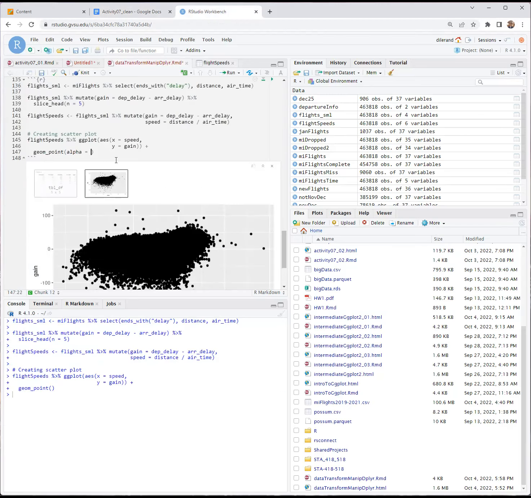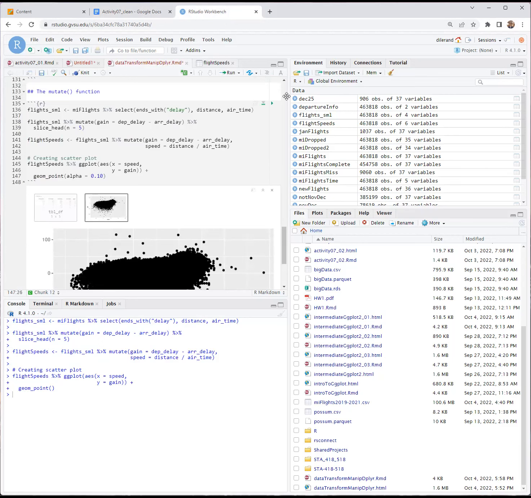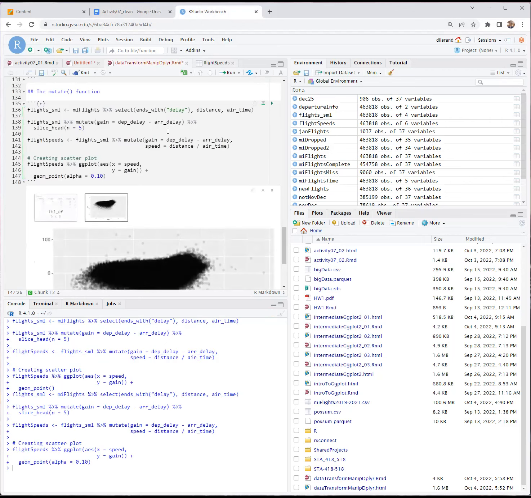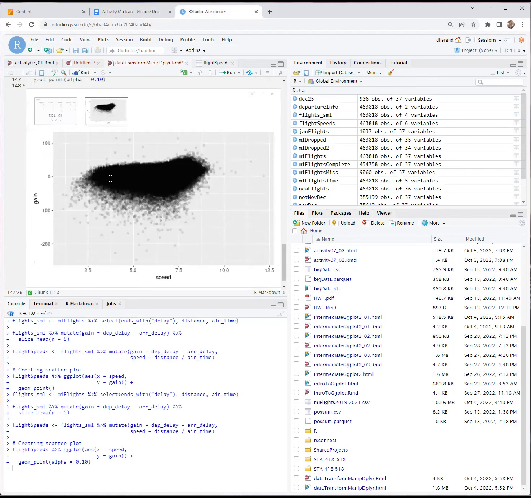So let's set alpha equals, let's say, 0.1. Great, that makes it a little easier to see the distribution of the points. Not a ton, but a little bit.